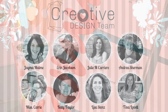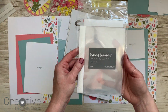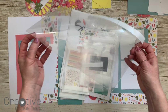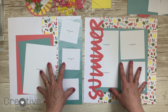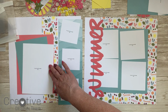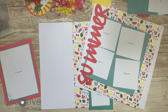Today we are sharing creative ways to use flip flaps. For my project, I decided to use this beautiful paper collection called Summer Vibes. I'll also be using a variety of flip flap sizes, from 4x6s to 3x3s, and then this really large 6x12 flip flap. We're going to start with a double page layout that holds 8 photos. Then, by adding flip flaps, I'm going to add an additional 12 pictures. So this one double page layout will hold a total of 20 of your fondest summer memories.